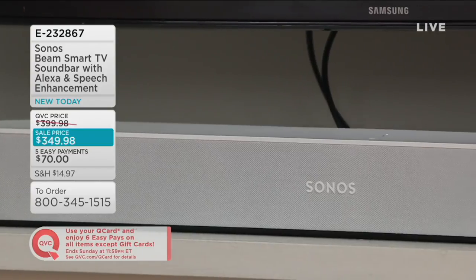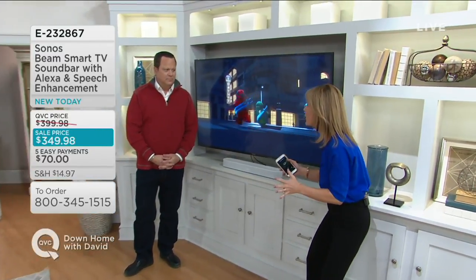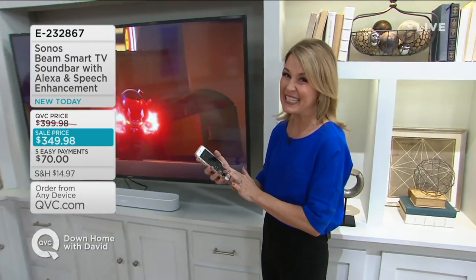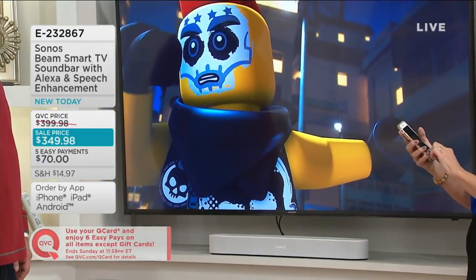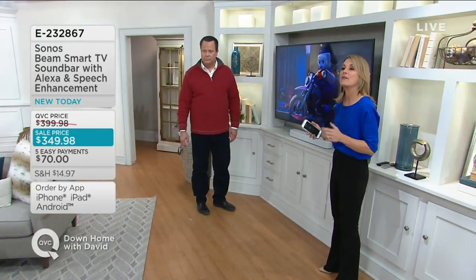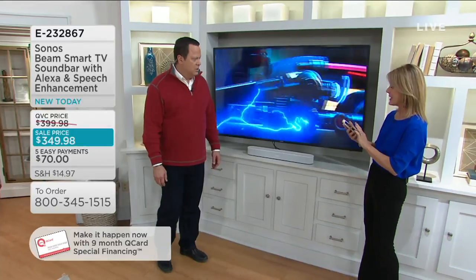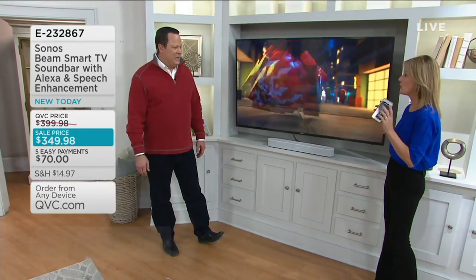The best part is it's a sound bar and it's so easy to install — the first thing you do is connect it to your television, but there's so much more we can do with this. Tonight it's cold — you're probably watching a movie. My husband loves to stream music, the kids love podcasts and audio books, and gaming is huge at our home. Now we get to do all of this in a more cinematic, high-quality, premium, room-filling experience. Alexa is now built in, giving the soundbar voice controls. I can see you on Sunday cooking with your hands dirty, and you want to play music — now you can do it hands free. Just say 'Alexa, turn my music on' or 'Alexa, next song.'